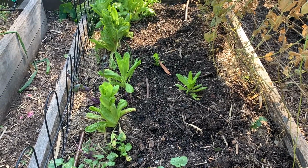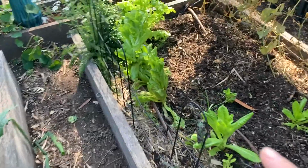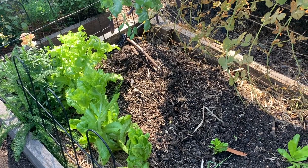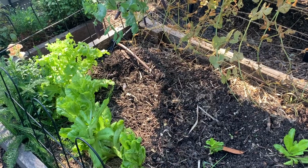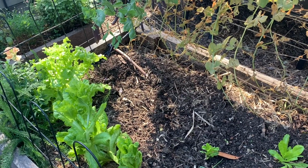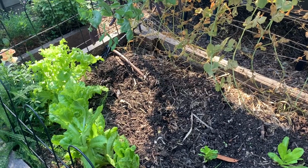We've got so much lettuce at the moment. This is going to seed, so it will be quite bitter for us. So I'll give it to the chickens. I would normally, if I have a bit more time, just drop it and then do my layer over the top, but I don't have the time at the moment, so it is just going to be chopped down. So anyway, I'm going to go through and do that, and then I'll tell you what I'm going to do next.